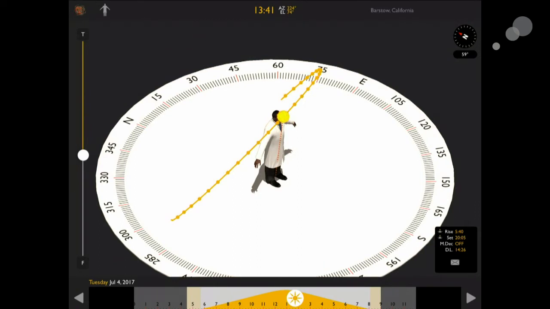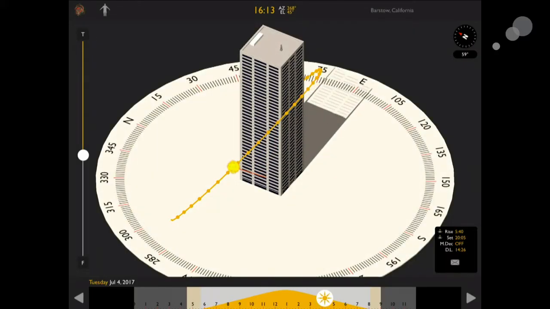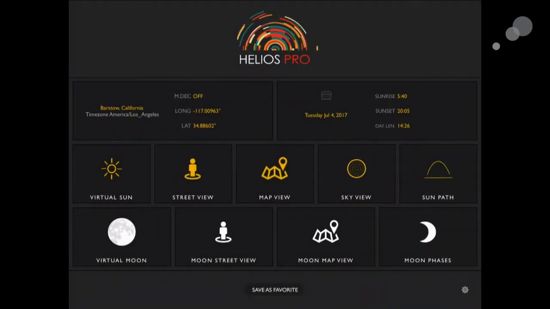So if we're on a scout, even if you're actually not going to the location, you can look at a map, put a figure in the environment or a building. We can show you a building here, and we can predict how the shadows are going to travel around. So it's enormously important for cinematographers in terms of planning, but also stills photographers, other people in the industry. So that's that application. And we're going to quickly swap to one more to show you very quickly.